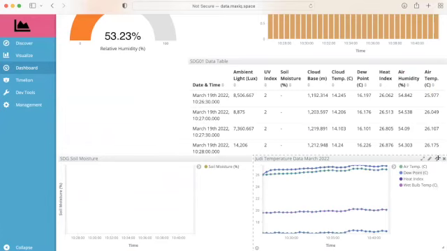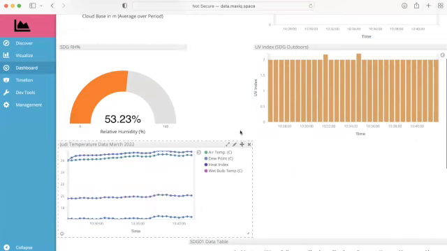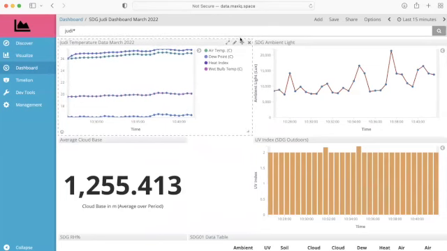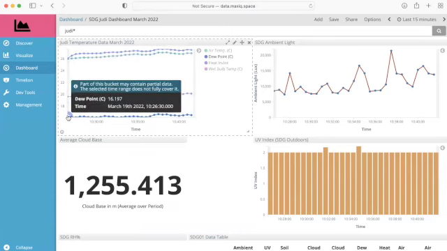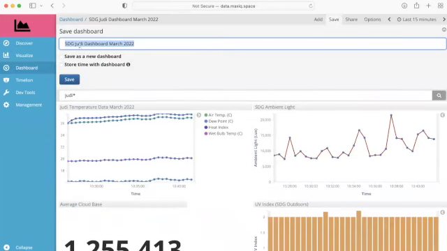And so this is my new visualization. What I can do is simply drag it up so that it's in the position where it was before, right on the top left-hand side. And so there we go. Now we can see that it is automatically scaling to those data bounds. So the lowest temperature is now the minimum Y value, and the highest temperature is the maximum Y value. And so what I need to do now is save that again. It's already got my name, so I can save over that.